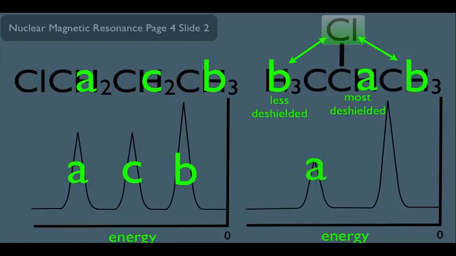This would be the signal for the A-type hydrogen, and this would be the signal for the B-type hydrogens. Again, the reason why we're only seeing two signals here is that all the B hydrogens, since they have the same amount of energy to bring them into resonance, all of them would peak on top of each other. They would simply overlap in the data. So that's why we would only see two peaks in its spectrum. So notice it's the HNMR that helps us distinguish these two structures, which means if we throw our unknown sample into the HNMR and we see three signals, we know the molecule has to be 1-chloropropane. If we happen to see two signals, we know the molecule therefore must be 2-chloropropane.